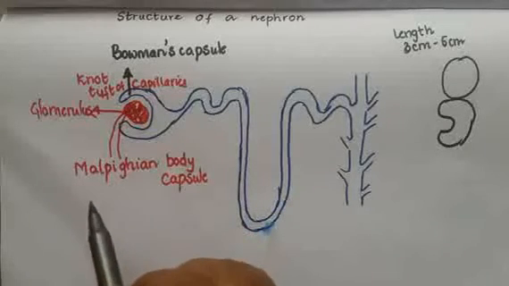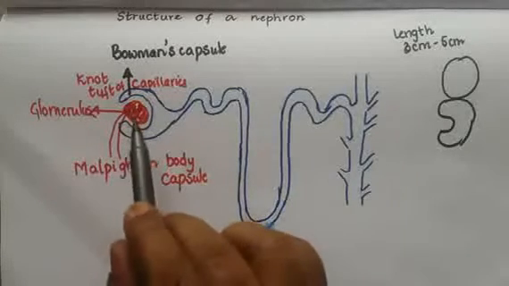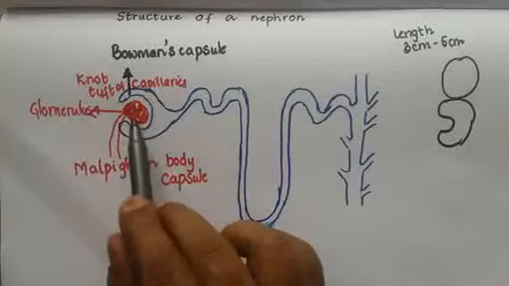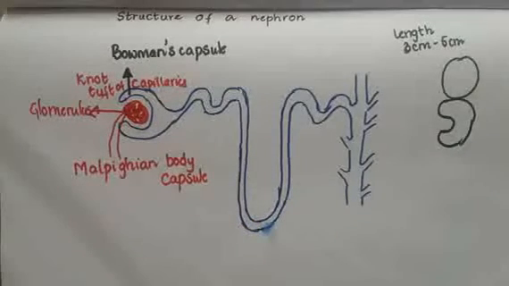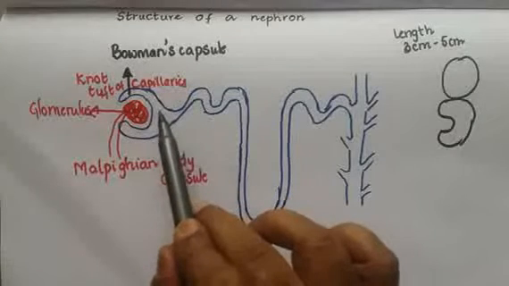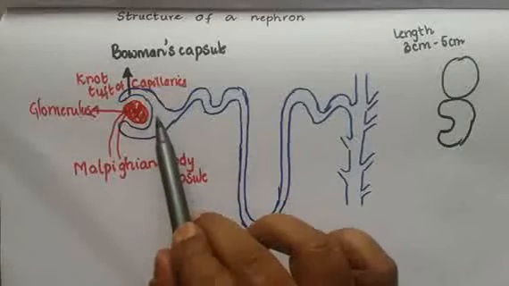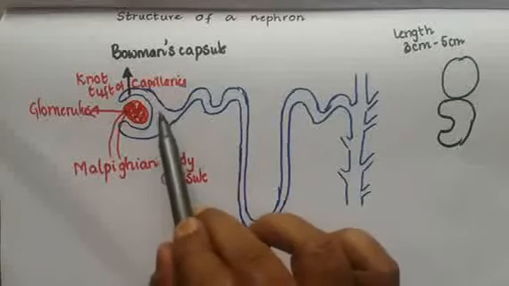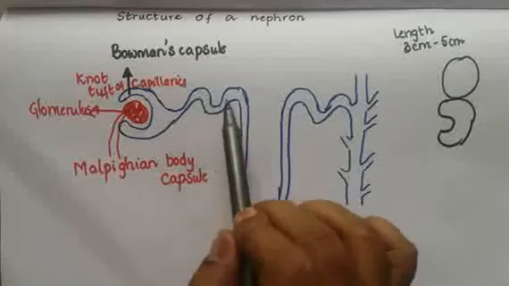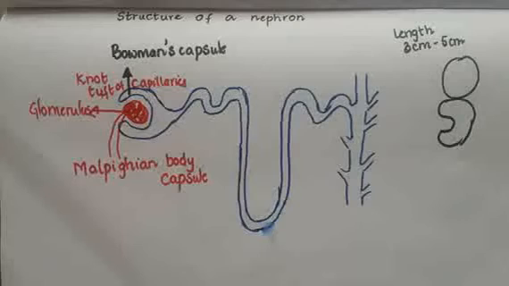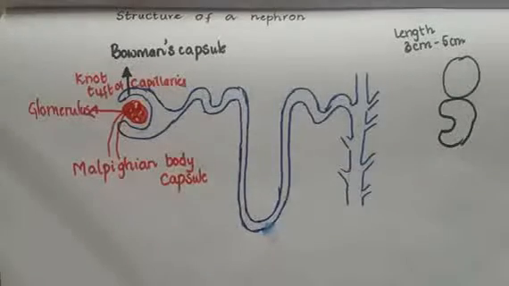So thus the blood enters into the glomerulus, and after that the blood undergoes filtration, which helps in the formation of urine. Yes. The inner hollow part of the Bowman's capsule now continues to form a second part. What do we call this second part of a nephron?